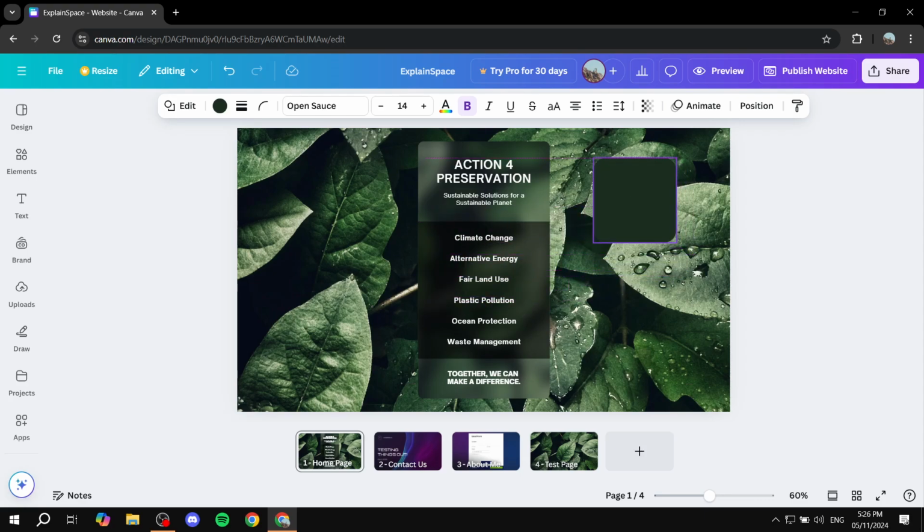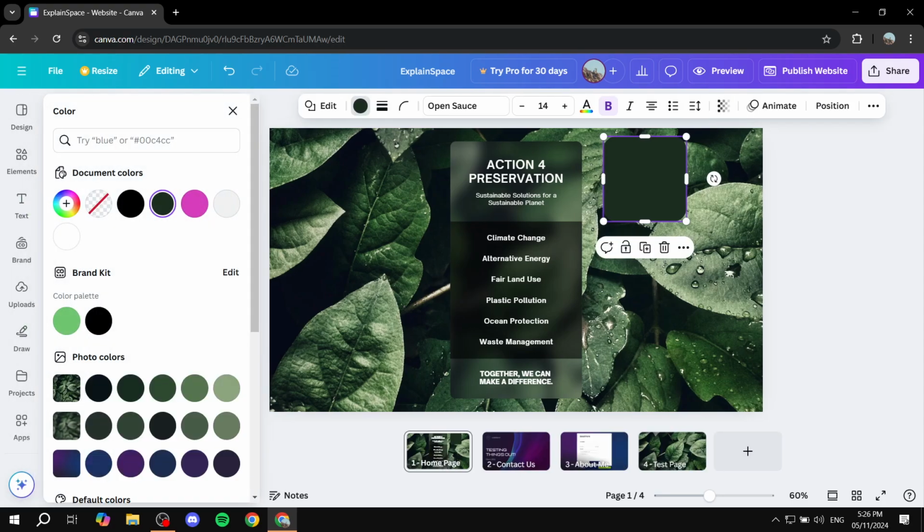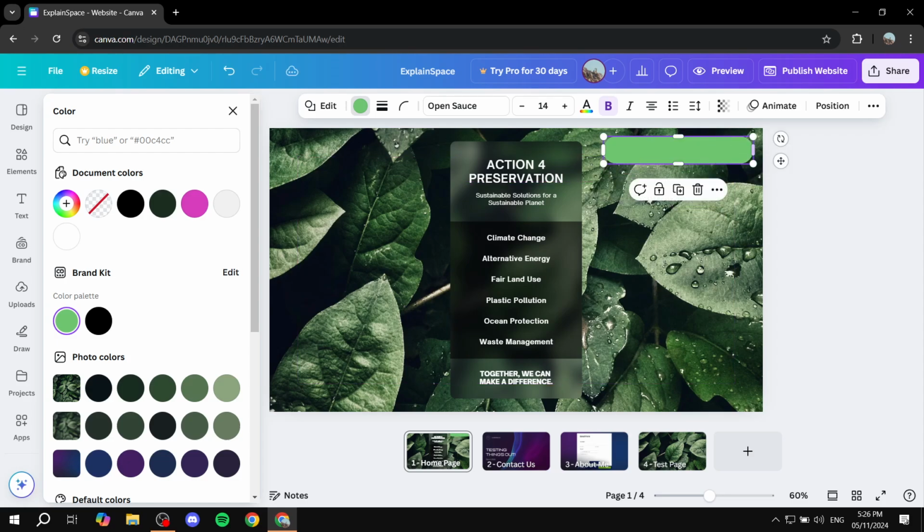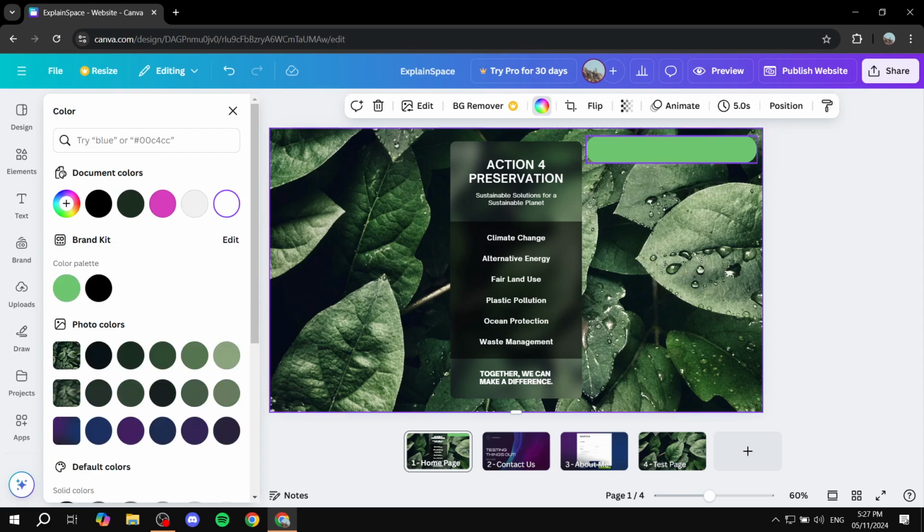Let's just go ahead and try to give it a different color first. So let's just go ahead and color it differently, like a lighter green maybe. And then we could just go ahead and highlight the place where you want to create the menu bar. In this case, I'm just going to do it right over here. I'm not sure about the color. I may change it later on, but for the time being, we get the idea. So when it comes to creative design, it's completely up to you how you want it to look like.